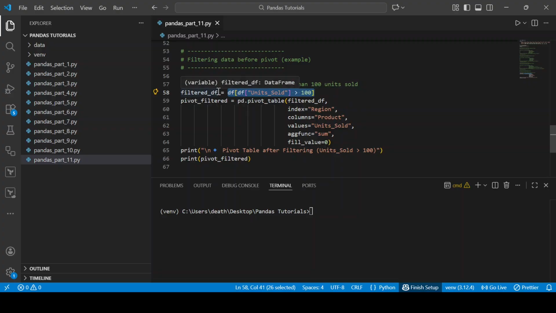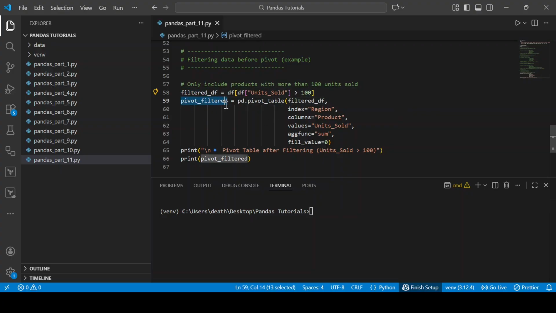As we have already covered filtering, this leaves only those entries inside the data frame that have more than 100 units sold, and this goes into the variable filtered data frame.